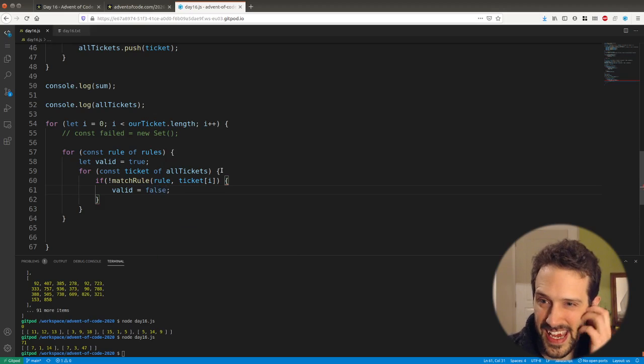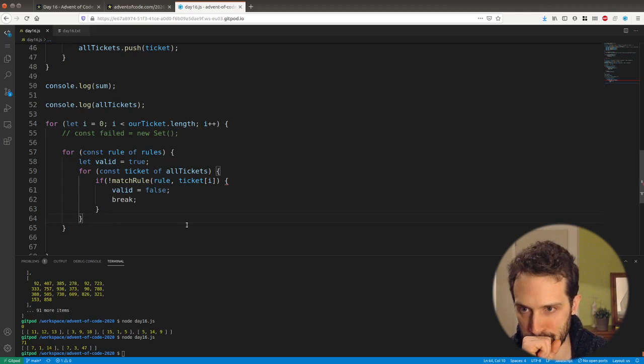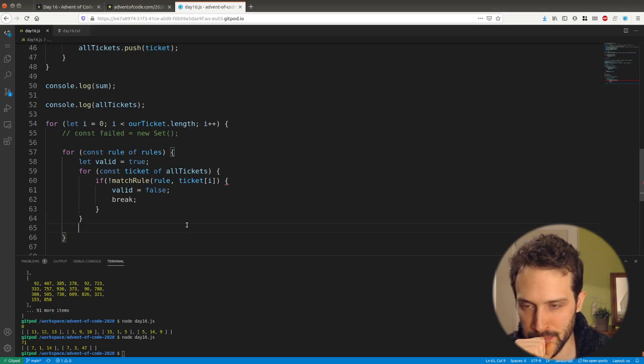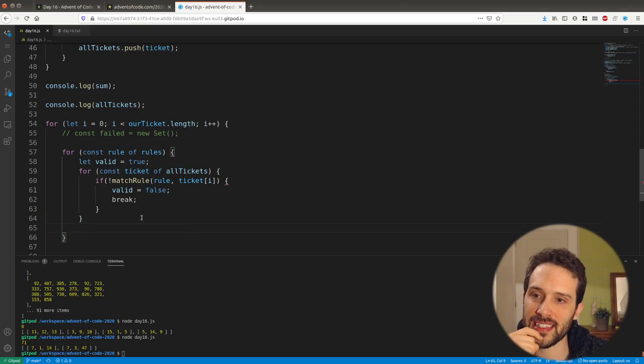And actually here we can break from the most inner loop, because we know that this rule won't match this ID here. And I am hoping that there is only one rule per ID.